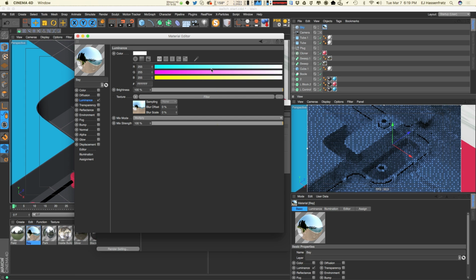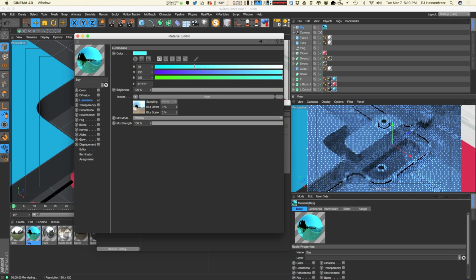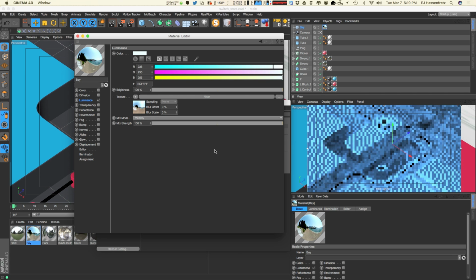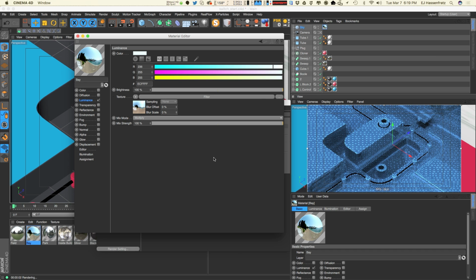And we can even introduce a hue to this as well to give it a blue cast if we just change the color here. Something like that. So we'll see what this looks like. So we got a nice blue hue there. Looking pretty good, but you can see it's very subtle.